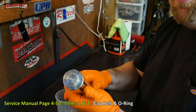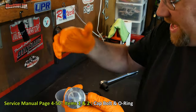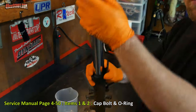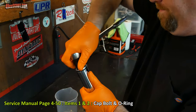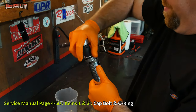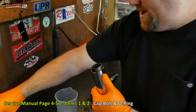The first thing that I need to do is hold this fork upright while I remove this cap on the top of it. And this should have been loosened when you remove the fork, so it shouldn't be too tough. While you're doing this, hold a bit of pressure down because there is a spring under here. Now I can set my cap aside.